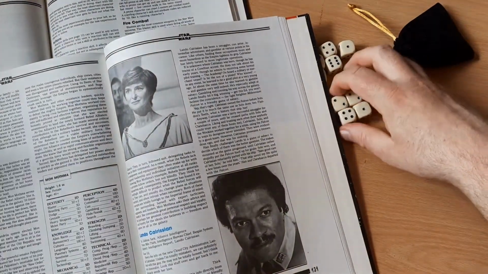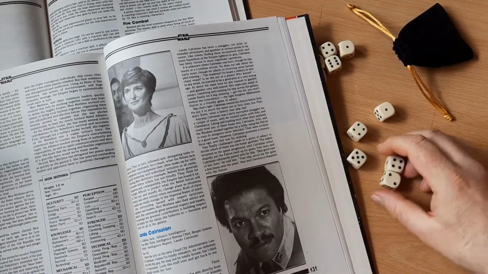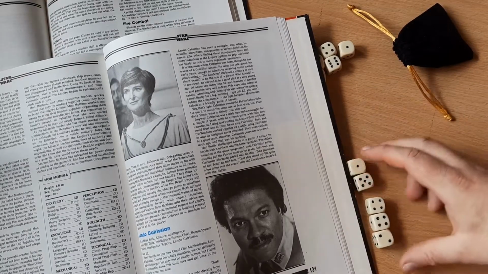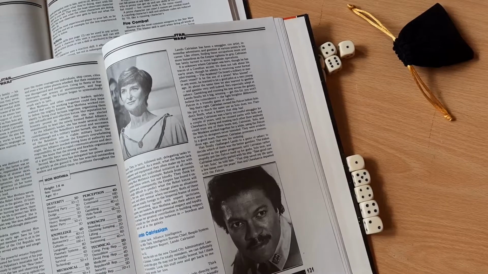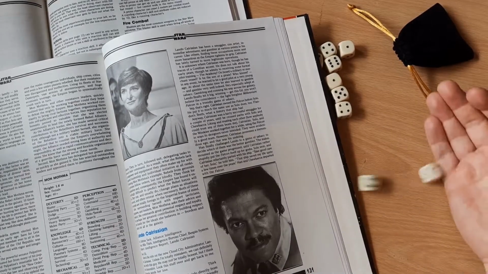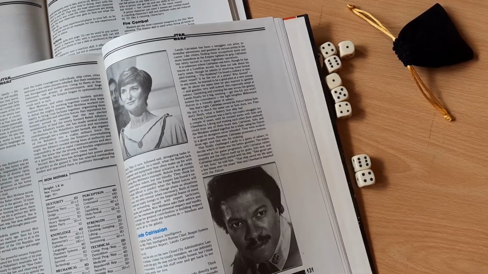And you roll those 5 dice. So Chewbacca rolls those, and what do we get? We get 16. So 16 damage has been done to Mon Mothma. Now Mon Mothma has a strength of 2 dice. We'll assume she's not wearing any armor. So she gets to roll 2 dice, and she gets quite a brilliant roll there of 10. So only 6 has got through.